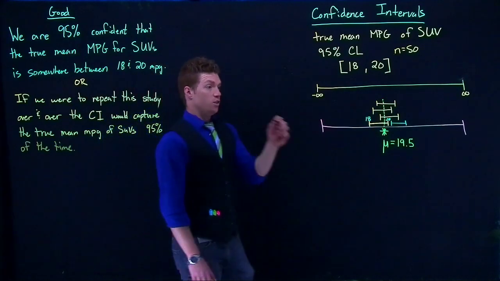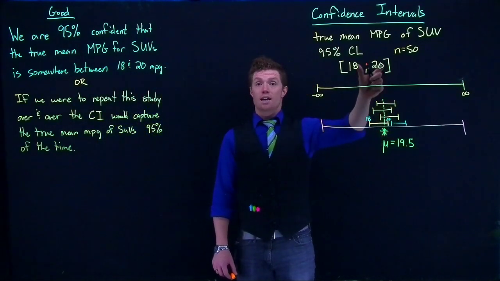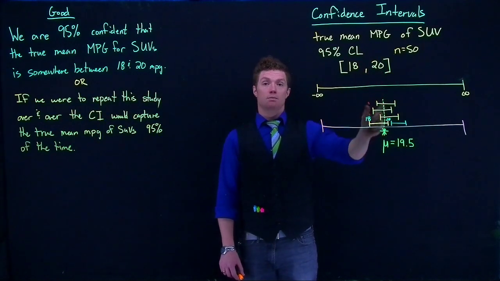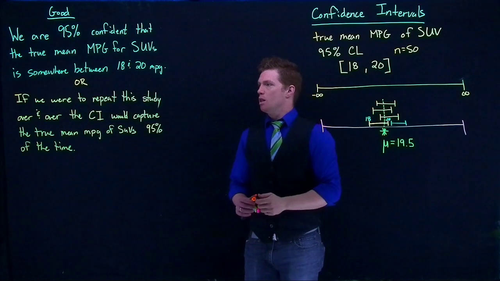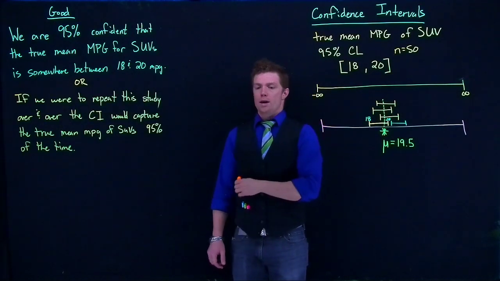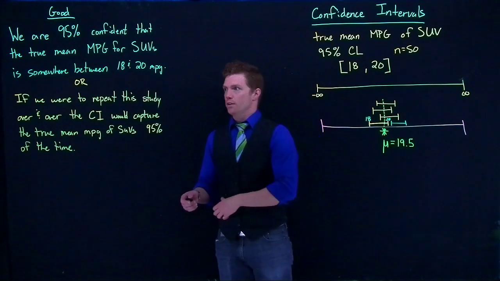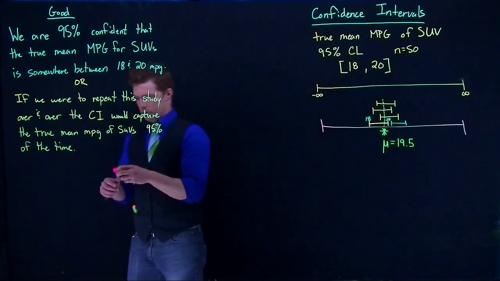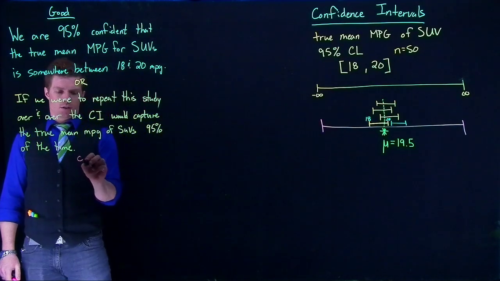Okay, so like I said, if we were to repeat the study over and over and over again, 95% of the time we'd capture the true population mean, 5% of the time we'd either miss it above or below. All right, so that's another good way to talk about it. There's one other way that we are going to cover together. There are actually some other ways too, but let's cover one more. And let's also say, or.